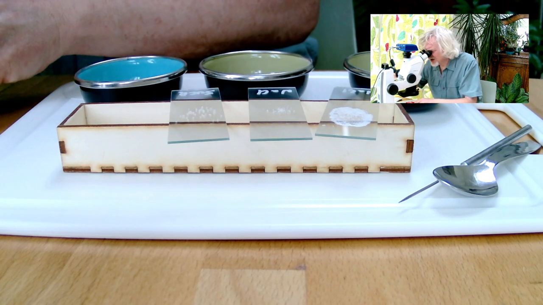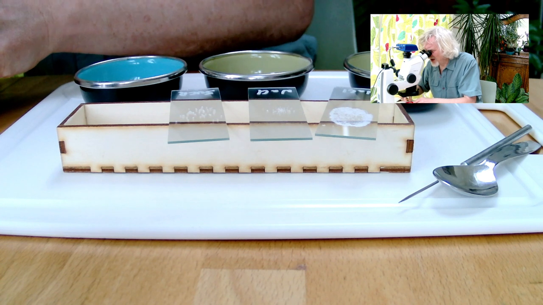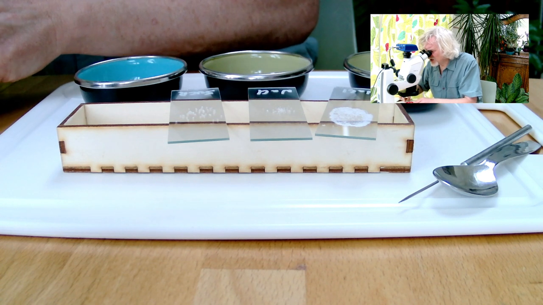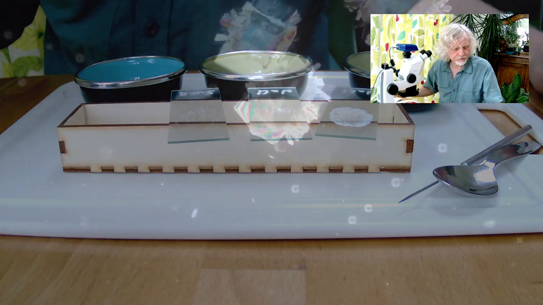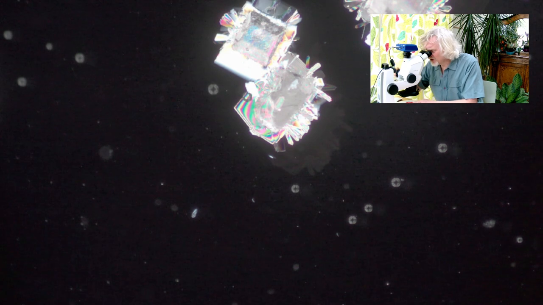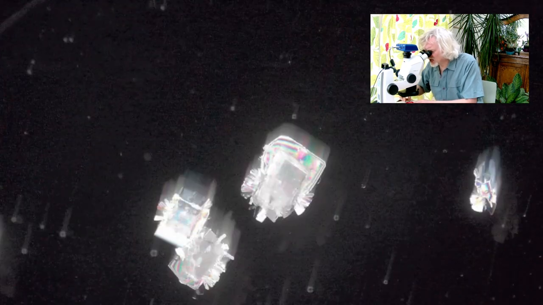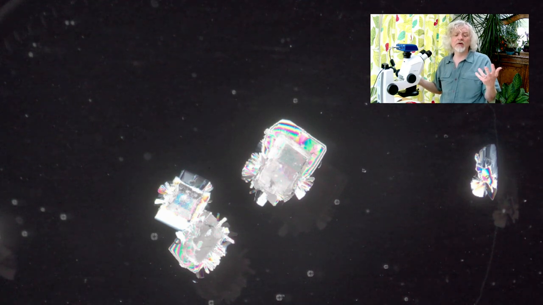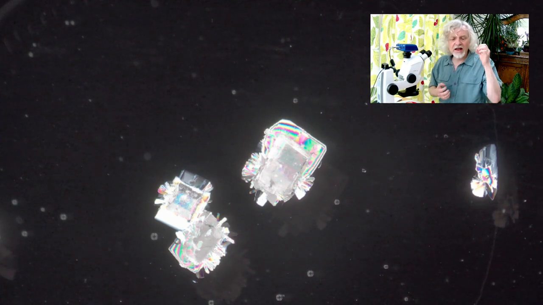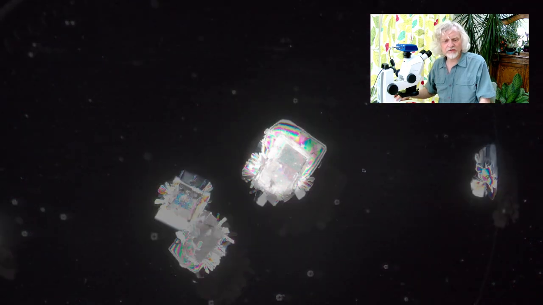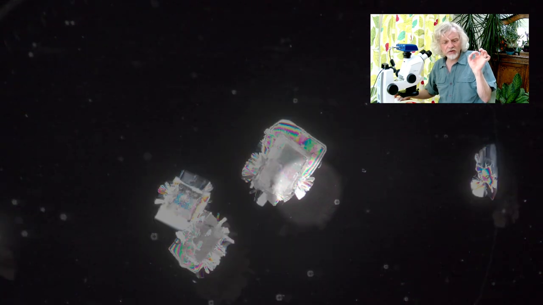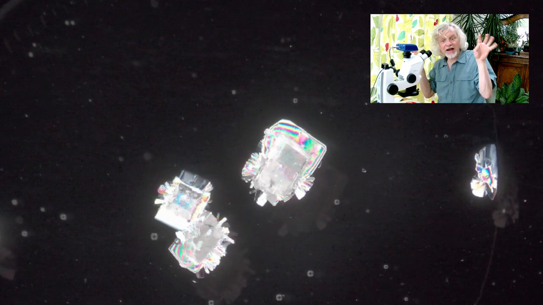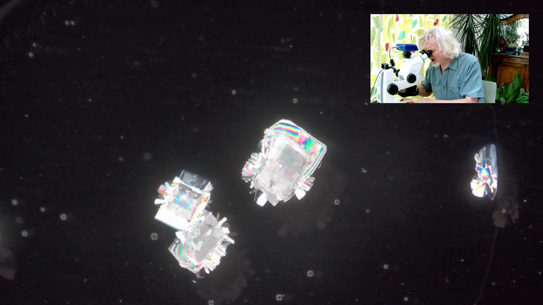But this one's rather fun, actually. I've got two here. I'll show you the starting off one first. So this is what happens when you just start it off. You get stuff looking like this. This is actually a little splat of liquid. You can't really see the liquid because it doesn't color up. And then there's a couple of little sugar crystals. So these are the three sugar crystals I dropped in originally. But you can see they're starting to grow. These little, can you see here, there's these little hairy bits growing out the side of the crystals.